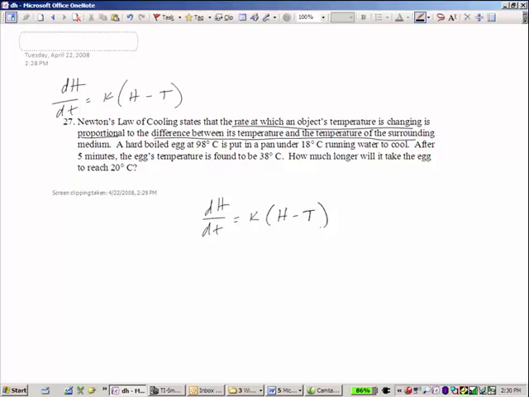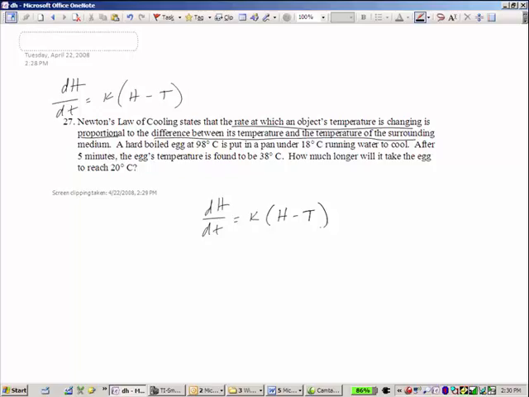And so you can actually read the problem and say, oh, it's Newton's law of cooling, or you can know Newton's law of cooling. It's a good one to know. Write it down. There are going to be some times where they might just say, follows Newton's law of cooling, and you have to go back and reference it and know what it is. All right. So hopefully they give us at least something like what the ambient temperature is or the temperature of the surroundings. So I have to read a little bit more.